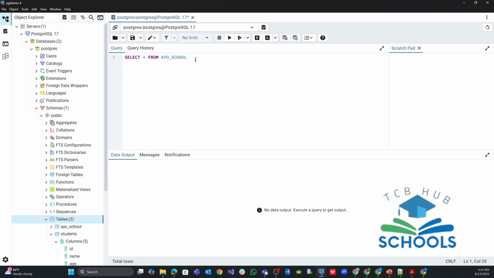Now, look, I've written a simple query, right? If I want to run or execute this query, if you look at your dashboard here, you can see a lot of things: open file, save file, edit, so many things, right? For me to execute this particular query, you come to this place that looks like a play button.